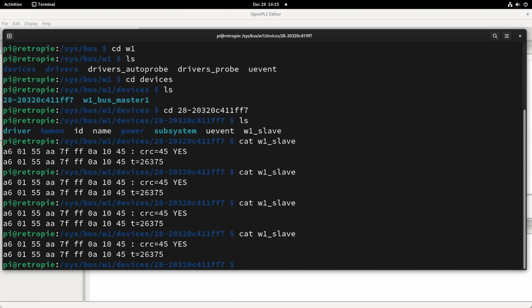You see that communicating with the sensor takes a little while. That's because one wire is a slow protocol, and you're probably wondering how that would affect your PLC runtime. Well, PSM is a threaded driver, which means that if you mess up and you're just waiting forever on a measurement to read, it's not going to affect your PLC scan cycle loop, right? Because it runs on a separate thread.